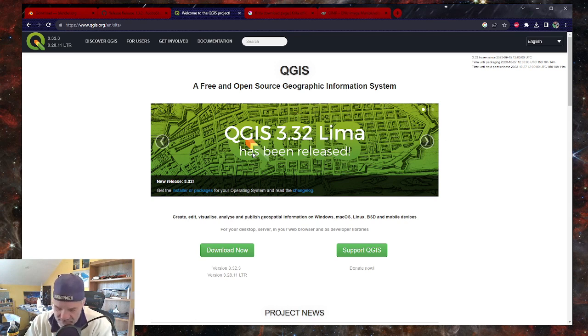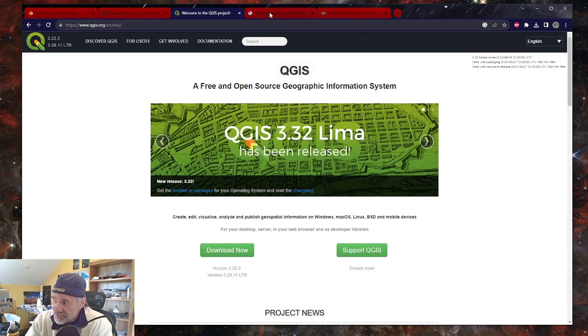Okay, so anyway, that's up. But QGIS is awesome. It really is. I do use it, but not all the time. So the current version is 3.32, and that is at qgis.org.